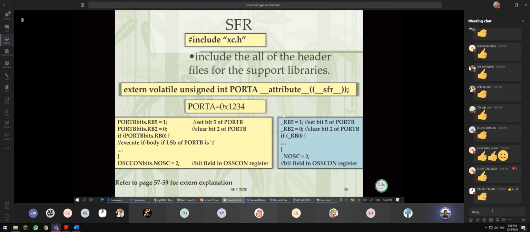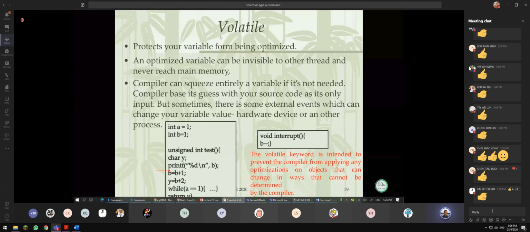Okay, let's move on. Let's look at what volatile is. Do you still remember? We discussed that we need something that is optimized. Code optimization, wow, very good. I like code optimization. When the code is optimized, my code size will be reduced and it will be faster. But indirectly it creates a problem. Let's look at the problem.